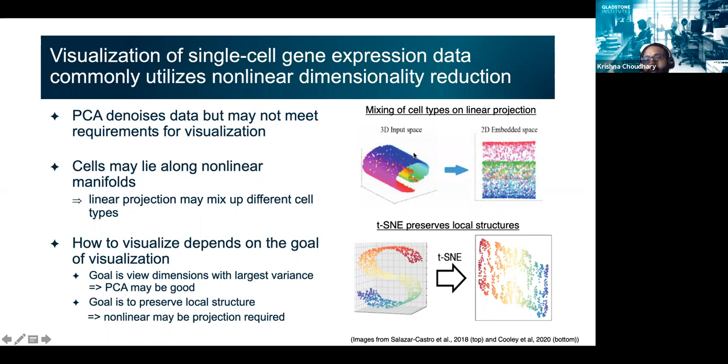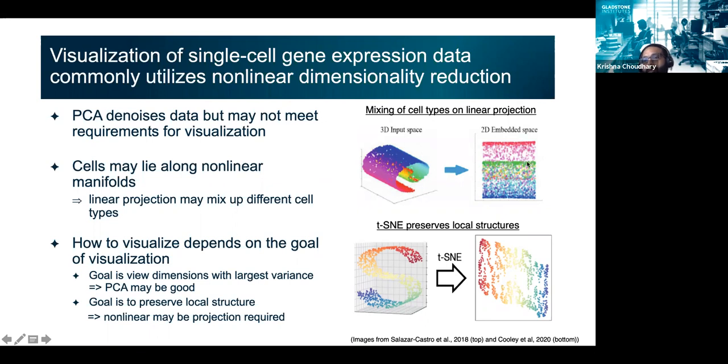So here, for example, if we project them linearly in any direction, we will end up with a mixing of cells. So let's say we project it using the PCA approach. The PCA approach will see a lot of variation in this direction, a lot of variation in that direction. So it will perhaps project it such that the green will become closer to the red than the blue. Green is in between the blue and the red part, because PCA will look at only straight line directions, and the cells get mixed up now.